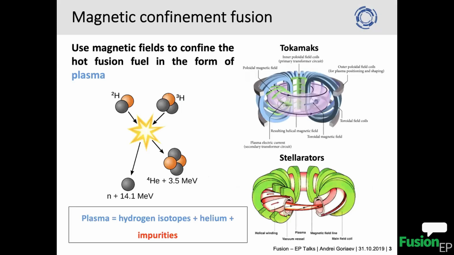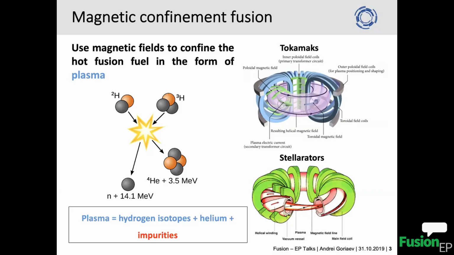Everyone knows what is going on in the case of magnetic confined fusion. As we know, what we need to confine the hot fuel is magnetic fields. Either we use the tokamak model or the stellarator model. We need some isotopes of hydrogen to fuse, and we get some energetic neutrons and helium as a product of the reaction as well. Those kinds of species, as we see in the sketch, should be the species of our plasma.